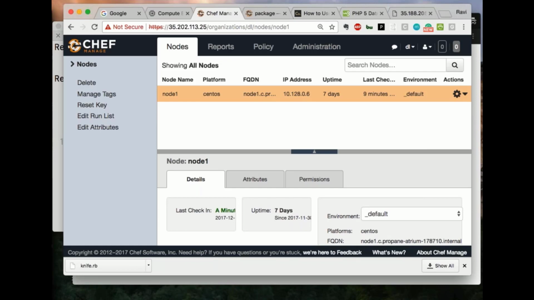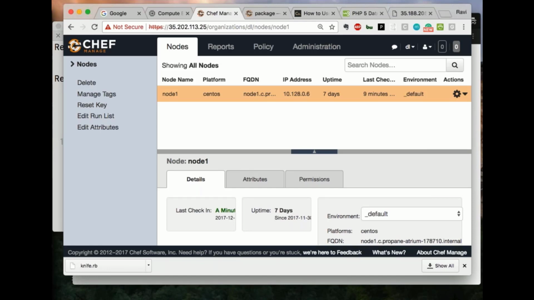It's the same as roles. You are going to create one more environments file, something like dev.rb, qa.rb, and you can specify the versions of cookbook. Making sense? Let's say we already had the first cookbook test.